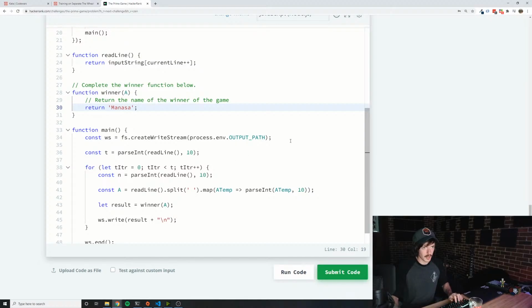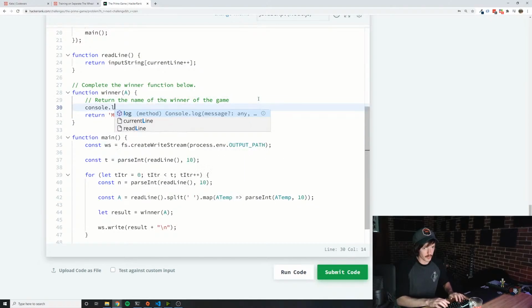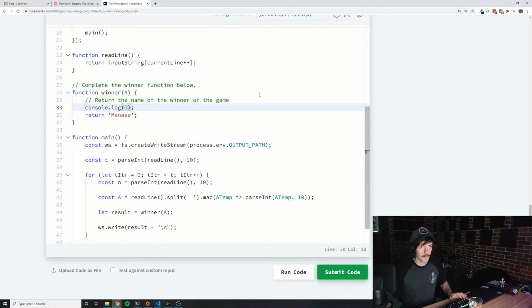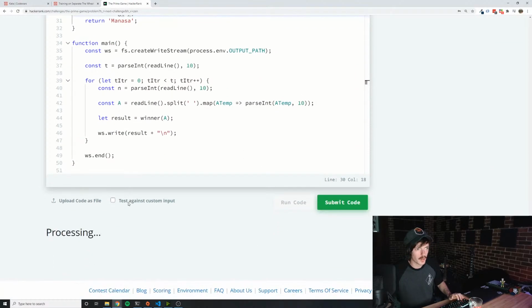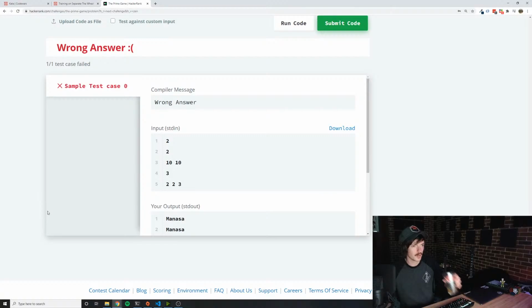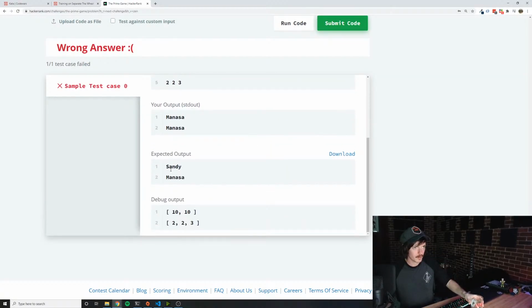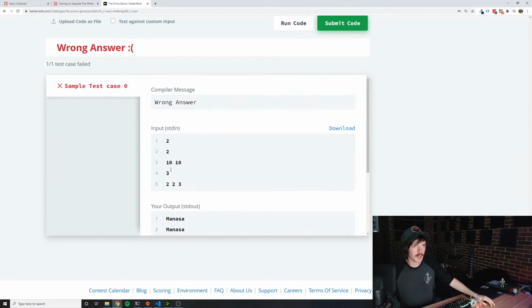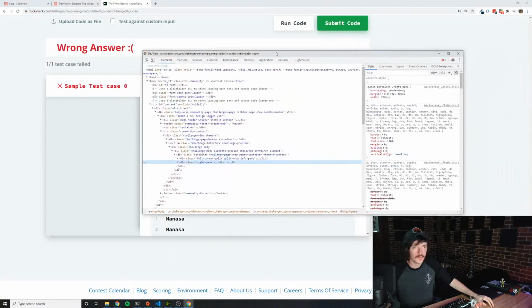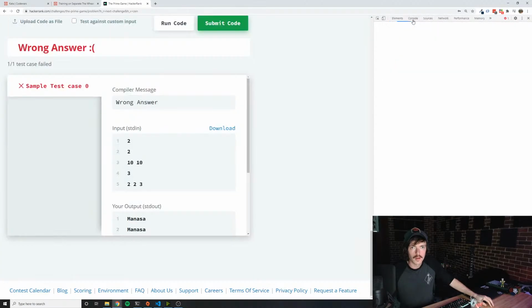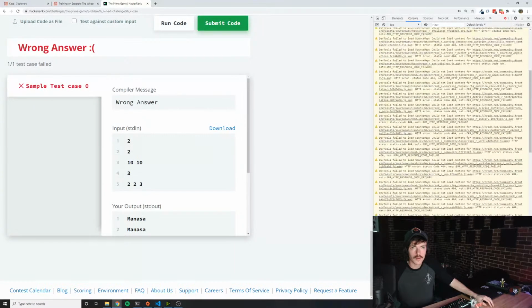So let's return here, and then console.log A, not Q, A. So if I run the code, is it gonna give me an output? It doesn't seem like it logged anything. Did it log it in my console here?